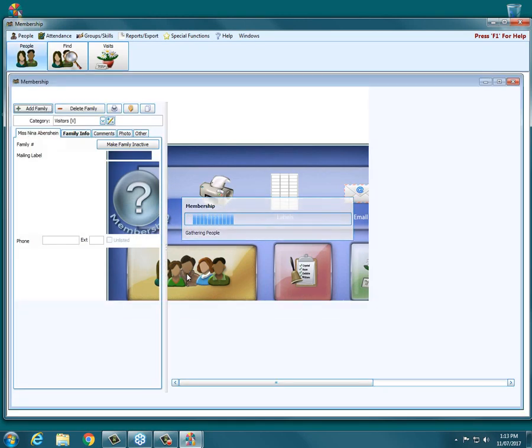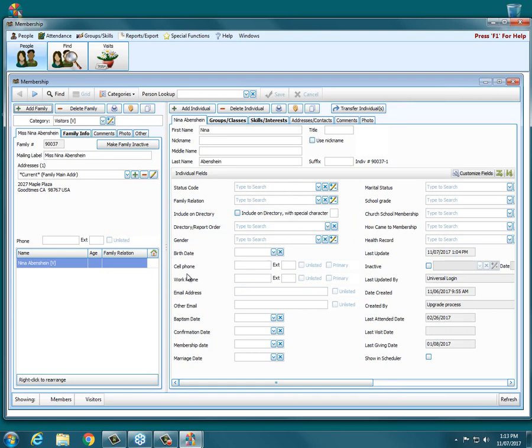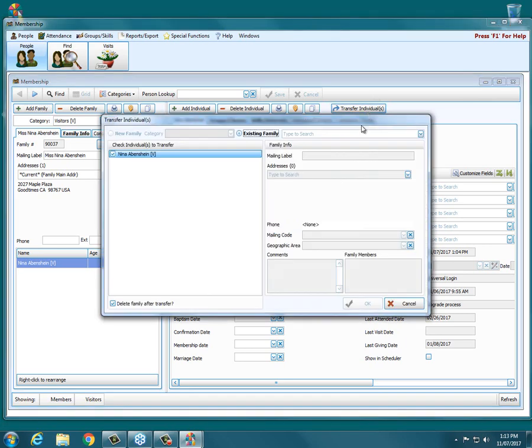And that just about does cover all of the information on the workbook pages that we were meant to cover for today. We've got that transfer individuals that we just finished talking about. The last thing on this screen I want to point out is delete family after transfer. And if we're transferring everyone, which in this case would be just one person, we don't want to leave the empty household behind.